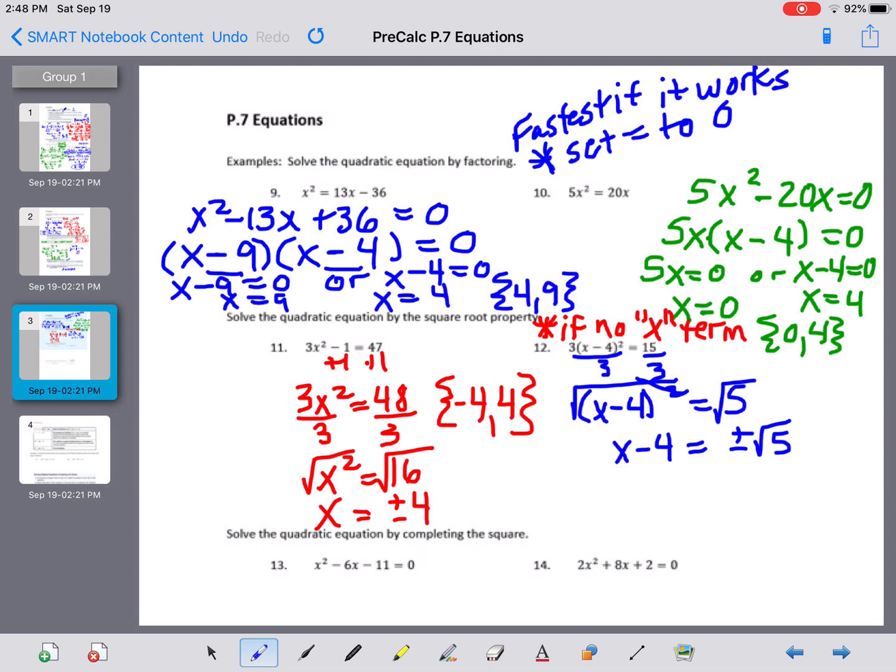It doesn't come out to a whole number. I'm going to leave it exact, so I'm going to leave it as the radical and work to get x by itself. Now to get x by itself, I'm going to add 4 to both sides. And I can leave this in the standard form how we like to see this best. It would be a positive 4 plus or minus the square root of 5. That is technically two different answers. You can write them separately in your set notation. I'm okay with you writing it just 4 and plus or minus the square root of 5. That is acceptable. All right, moving on.